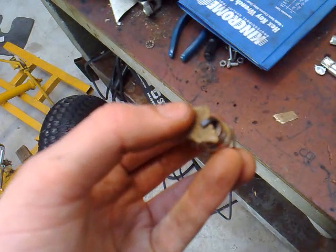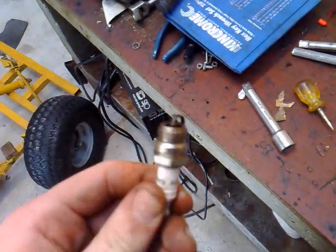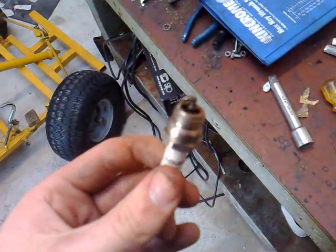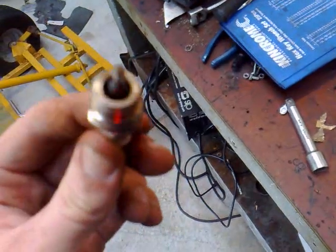It's actually working fine — it's just got a layer of oil on it, that's why it's not working. So clean it up with a bit of sandpaper, clean out the outside with a bit of a wire brush, and then whisk it around in some fuel just to get out all the dirt and stuff.